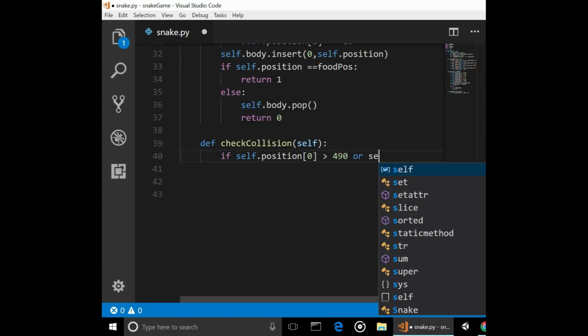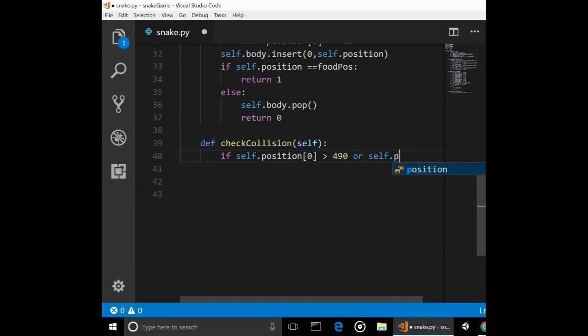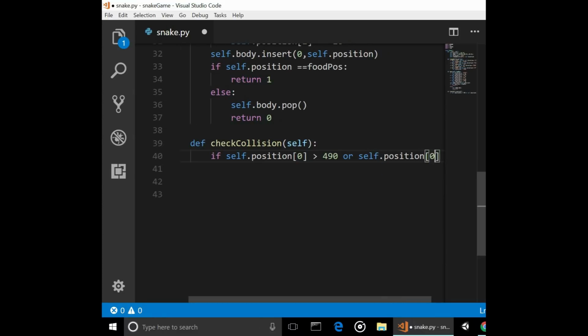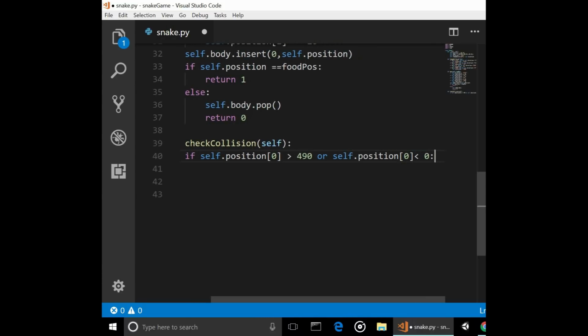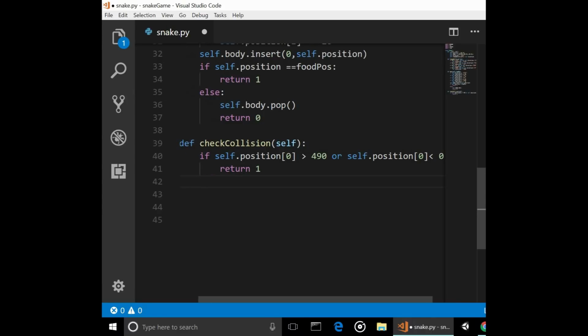or self dot position of 0 is less than 0, extreme left and extreme right, then what we want to do is return 1. Yes, we have collided with something.